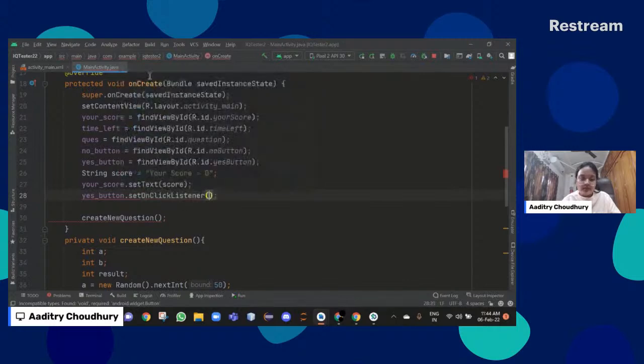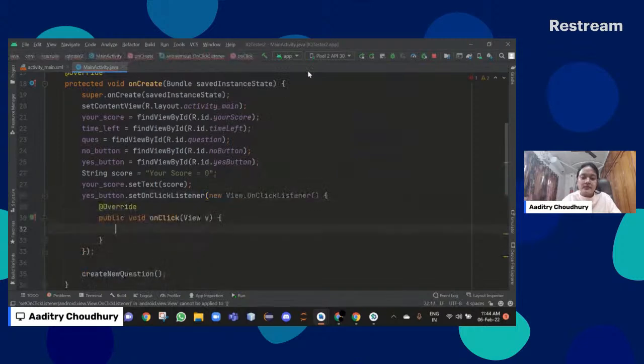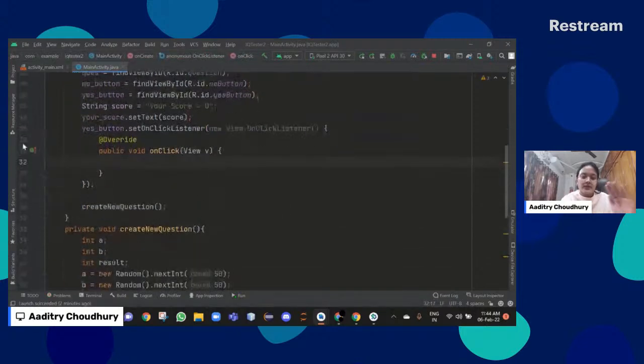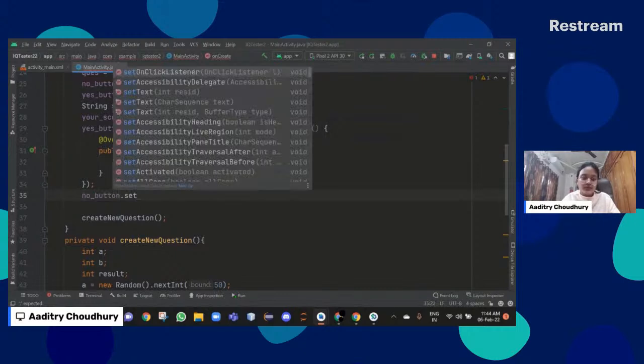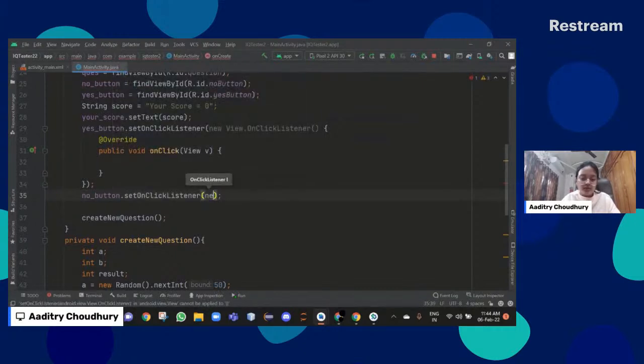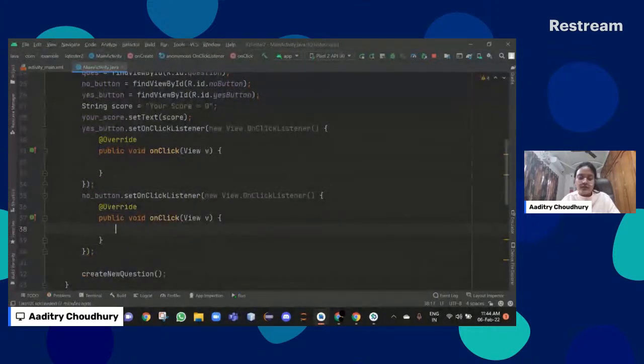The first thing we just enter, and then new view. So in view we have say on click listener and these curly brackets. So we just enter that. See, automatically our function is created. And we'll do same, we'll call no button set on click listener new view on click listener. Done.